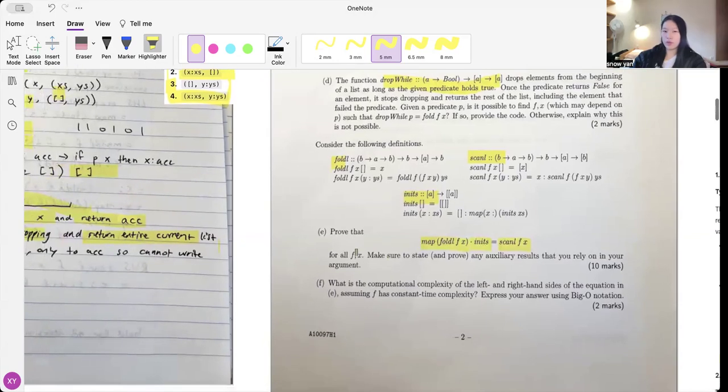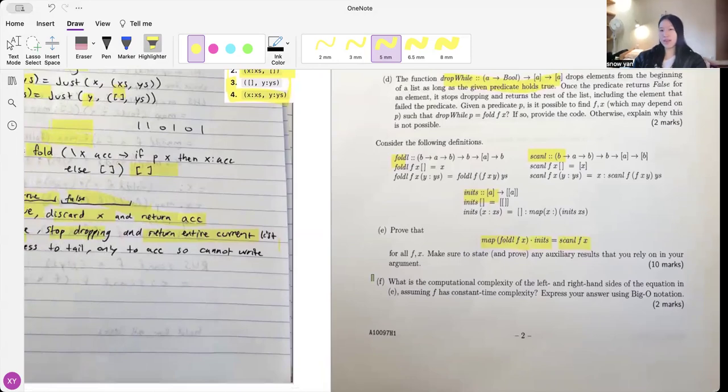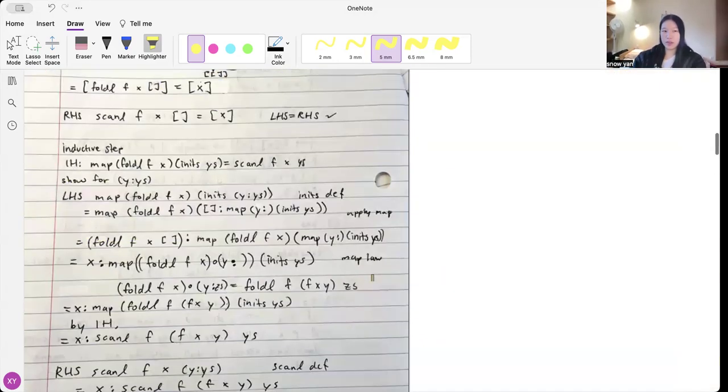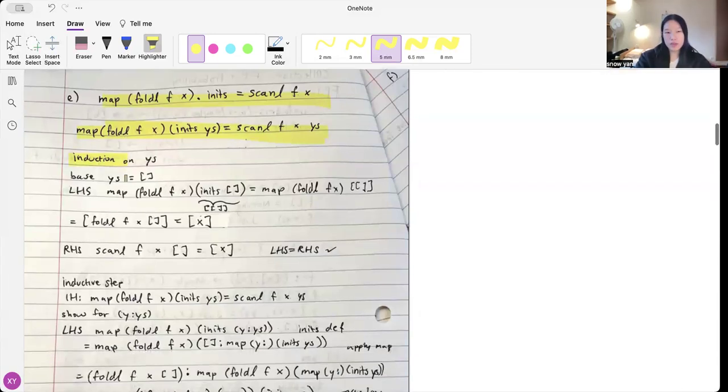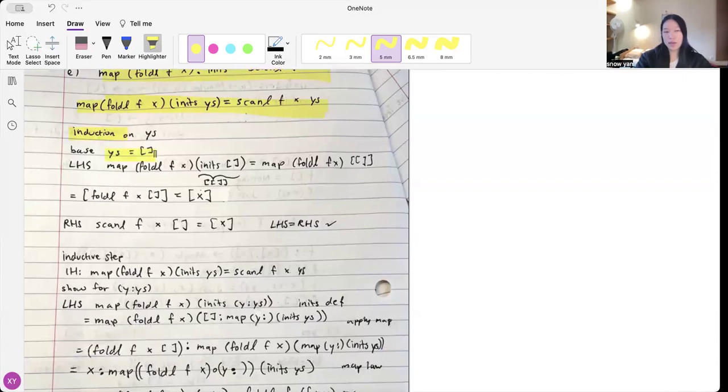And scanl is just basically doing that at each step. So we want to make sure that we prove any auxiliary results. Obviously, this is a proof by induction. There's kind of no way around that. So we want to prove this statement, and because we just have a composition and we're not having the argument, we can just rewrite this by adding a ys argument so that we have a list to work the inits on. Because we added ys, we would want to do induction on it because it's the only kind of list we have access to, right? So we have the base case, where ys is the empty list.